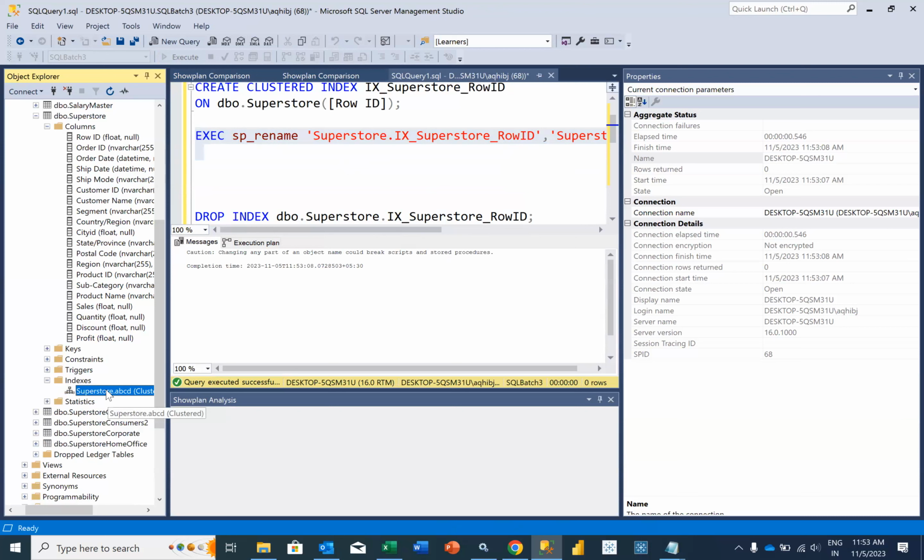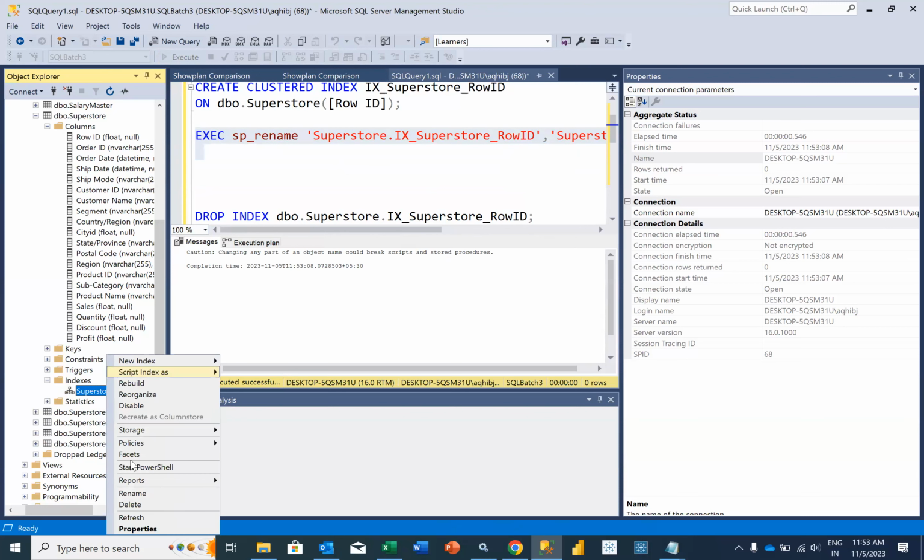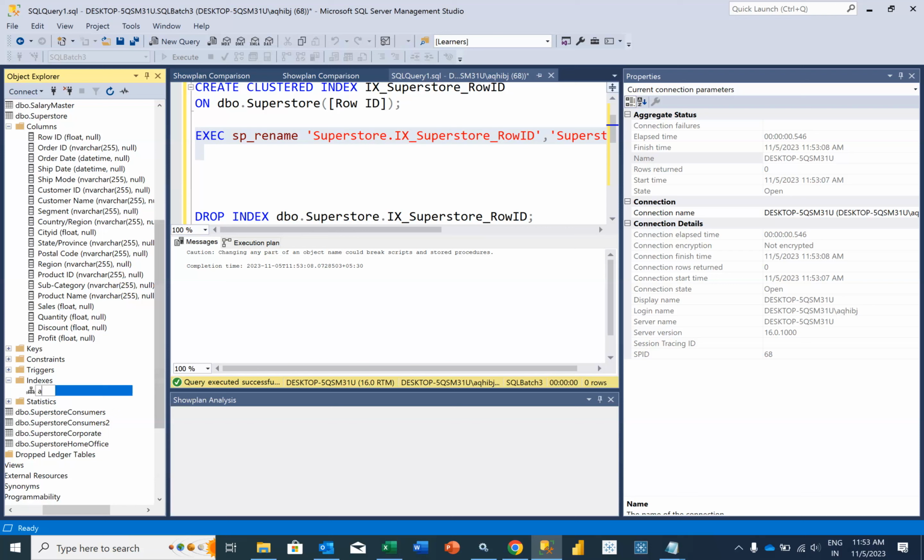You can see here, and got rename. Same thing, if you don't remember the syntax, you just simply go here and give whatever name.